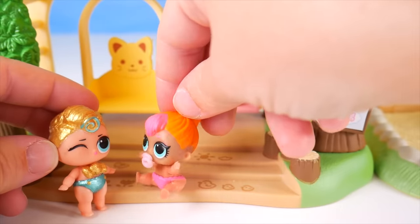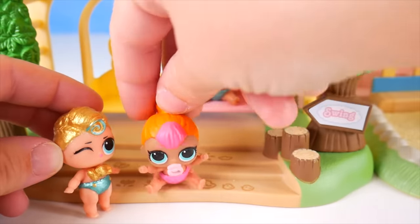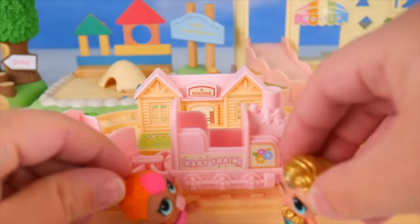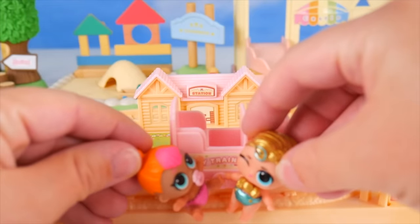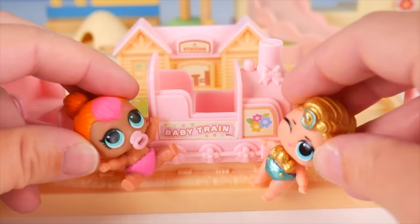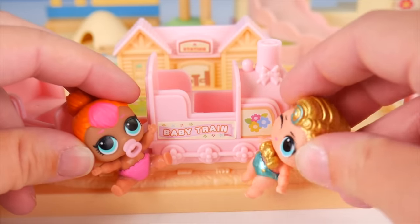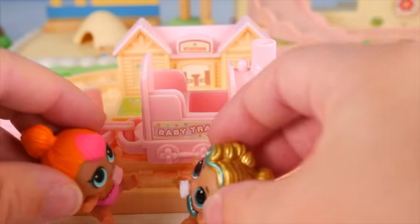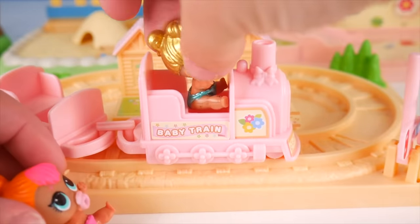Anybody want to ride the train? Me. Yay. Come on. Oh, guys, I was just having fun on the swing. I want to drive the train. Oh, no, me. I think I should get to do it. No, I want to do it. You knocked over my sand, remember? Yeah, but I said sorry and you ran into me with the swing. But you got in the way. I got a great idea. I'm going to drive the train.